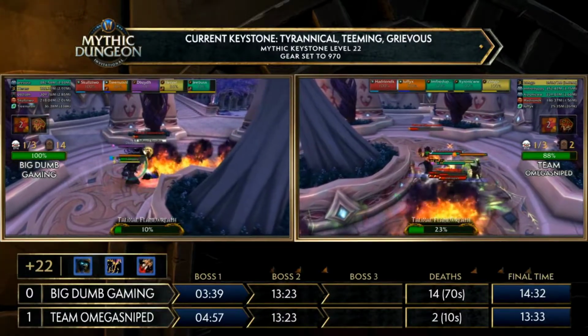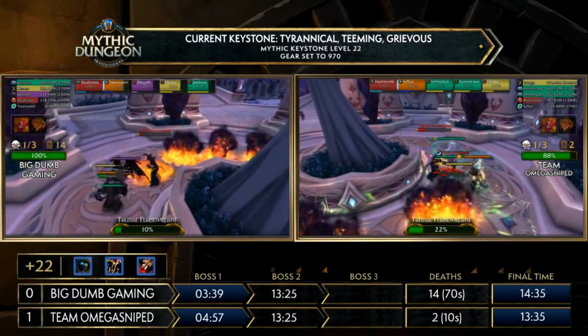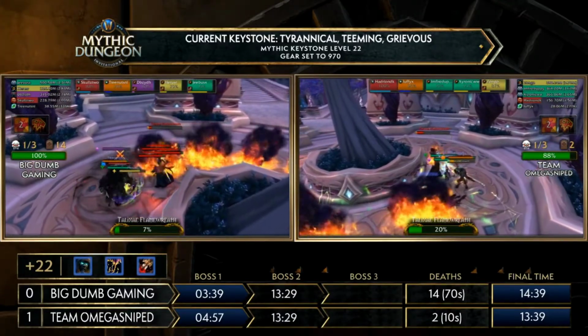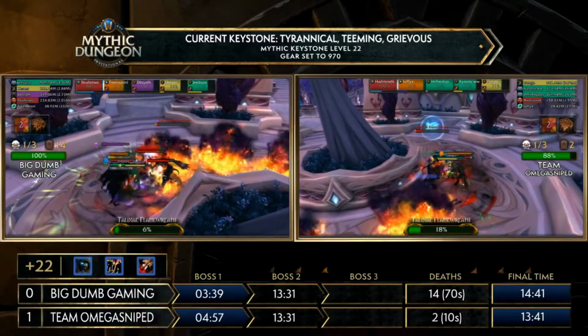Is that enough for 60 seconds difference? I mean, it's going to be a pretty close match by the end of it if Team Omegasniped continues to perform as flawlessly as they are. But they as well have the extra advantage of that Havoc Demon Hunter going into that Guess Who game.